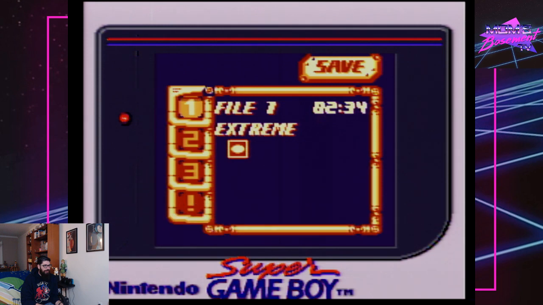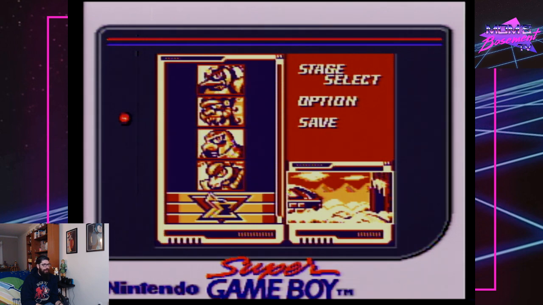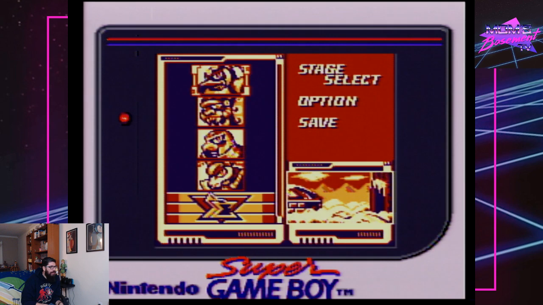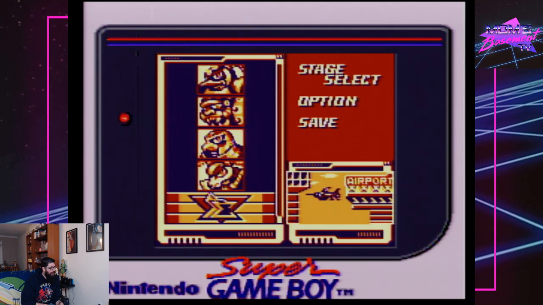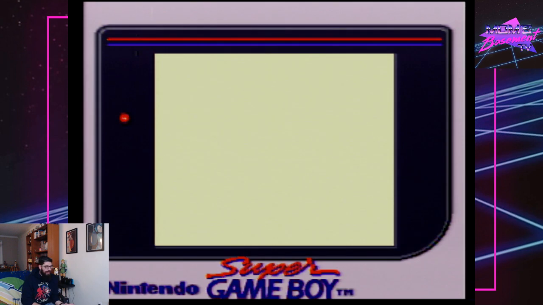Yep. Oh, oops. Yes, I want to overwrite that. Okay, great. So that's Chill Penguin. I can't tell. Are these all... No, this one's a Mega Man 2 character for sure. Mega Man X2. I don't remember the name of him, but it definitely was one that I played. I don't know about this one. But we'll do Chill Penguin first since it's at the top. We'll just see how it goes.